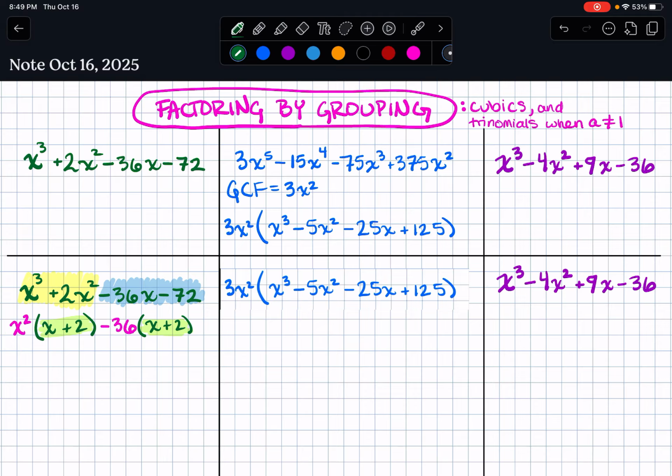So let's do the same thing with the blue. I'll do it a little more quickly with these two other examples now that you've seen it. So my GCF stays here. That's just living there. Now I'm working within the rest. If I focus on my first two terms, they both have an x squared, which leaves me x minus 5 behind. And then my back two terms are both multiples of negative 25.